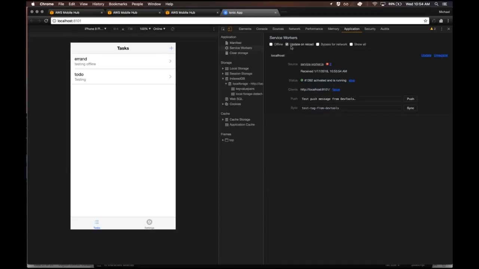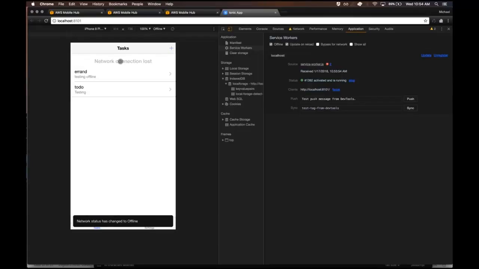So in this example, you'll see in the service worker tab, you have the ability to update on reload the service worker, and that's pretty important because the service worker will be running in the background, and if you don't have this checked, any updates you make to the service worker won't be reloaded. So you want to make sure you have that checked if you're within development. And you can also emulate network connections, which is useful for service workers.